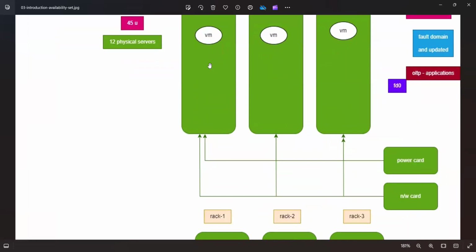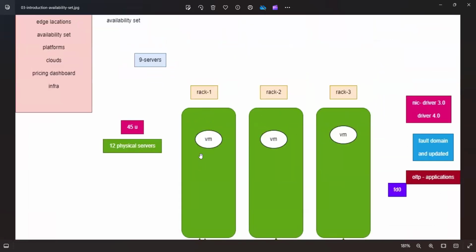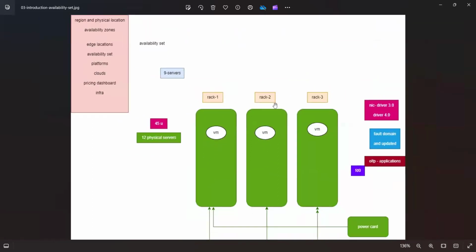So if one rack goes down, the application goes down automatically, right? So in that case, they're designing like this. Once you create servers, all servers are created on different racks. So if one rack goes down, automatically our application stays up and running. All these are high availability features. A lot of features they've implemented for us.